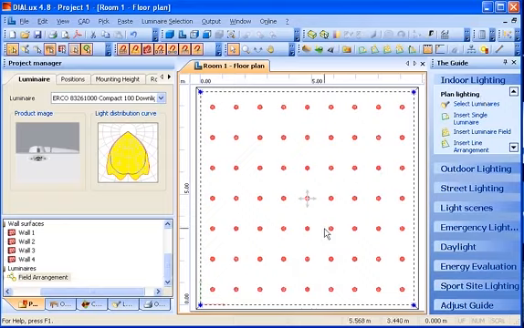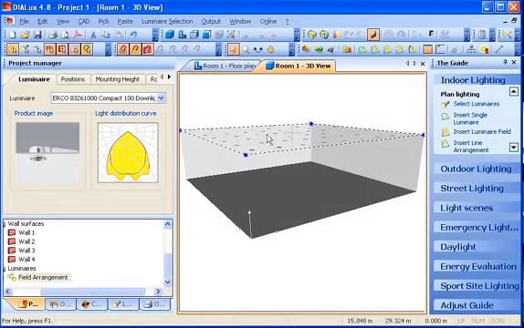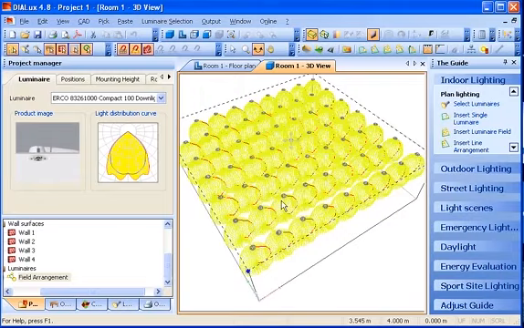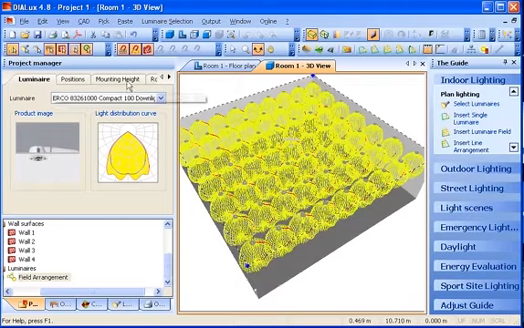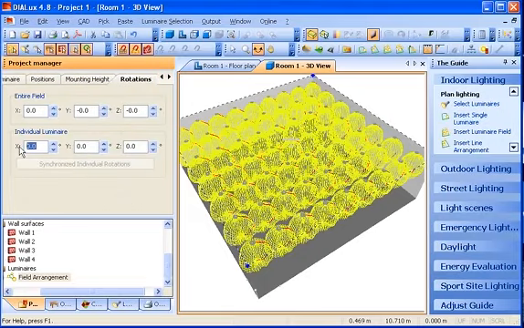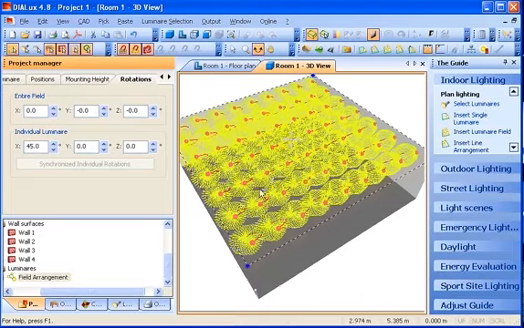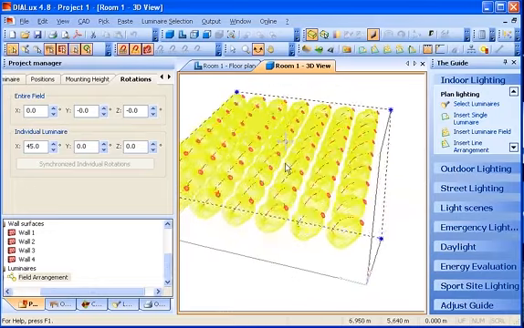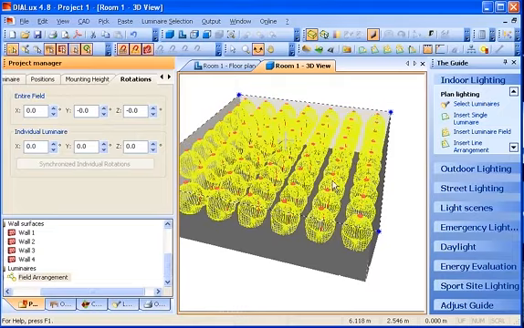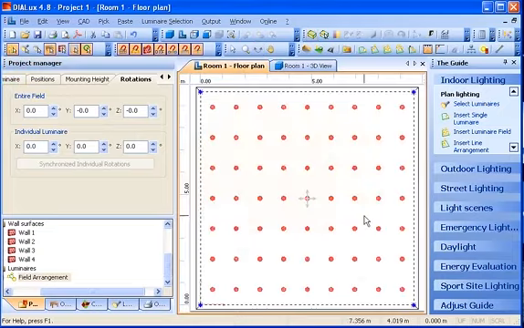So you have all your lights in there. A good button to actually click at the top is the 3D view, and that combined with the light distribution view shows you the distribution of the light, which is quite handy, especially if you for example want to rotate the lights. Say you want to tilt the lights 45 degrees, it shows it. Then you can actually see where the lights are aiming. So we have our plan, our grids with lights.